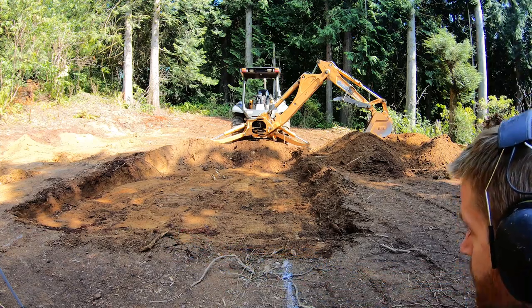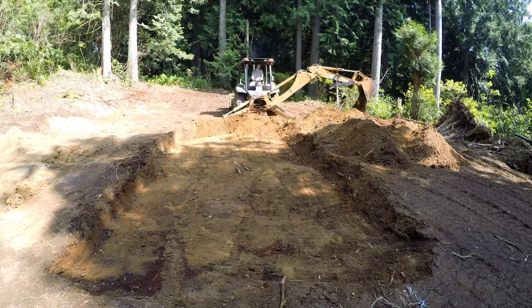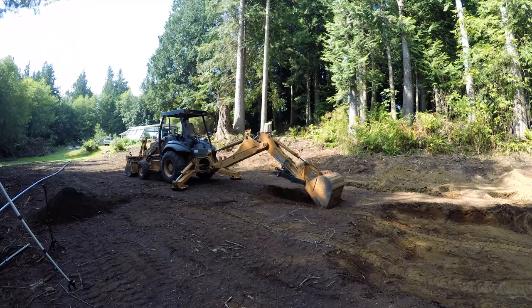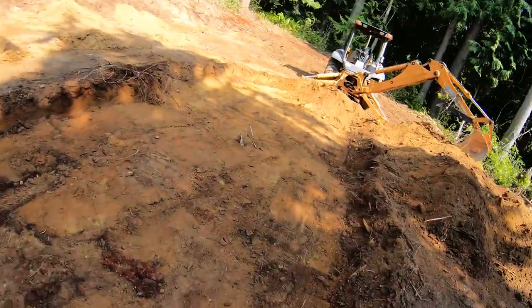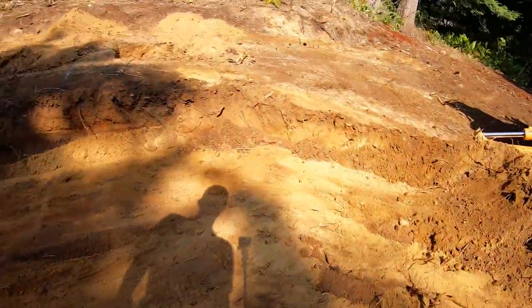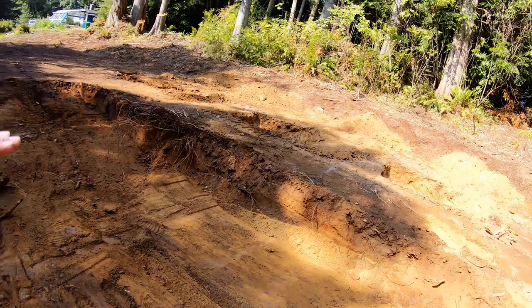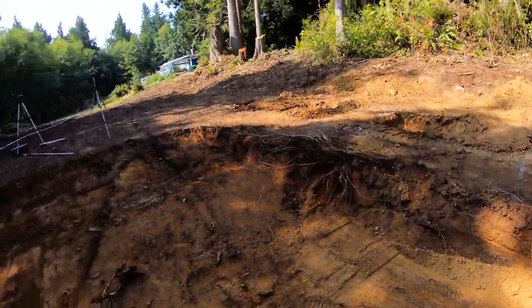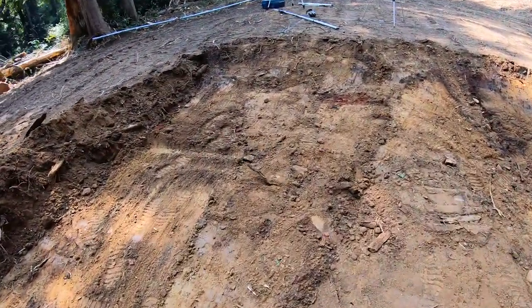Not too bad. So it's pretty good. It's roughly level. There's a little dip here, but it's no big deal. So I'll dump about 4 to 6 inches of gravel in here, smooth it out, level it out, compact it, trim off these roots. And then I'll be able to build forms on top of that compacted gravel. First, I'll probably rake this out just a little bit, fill in the holes.